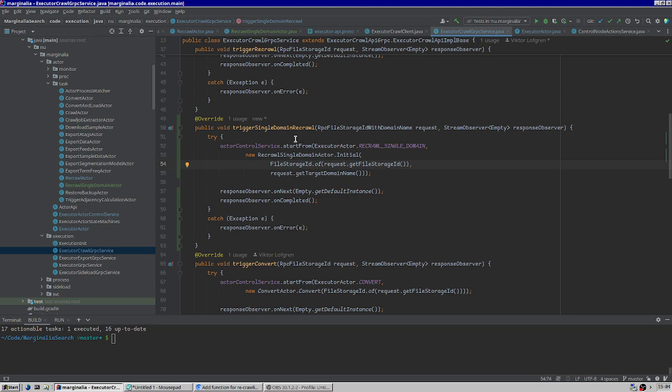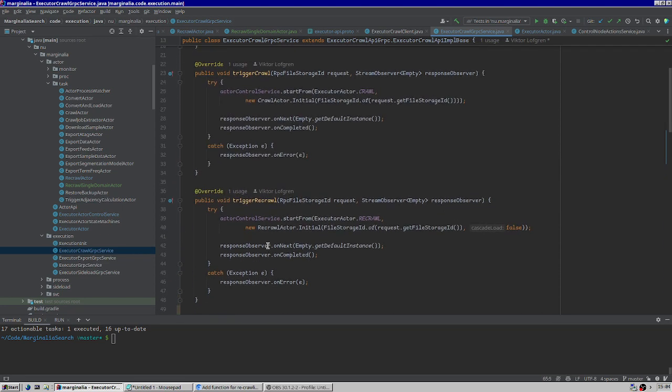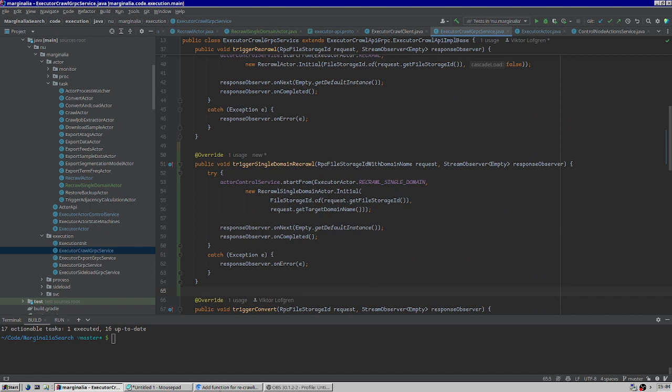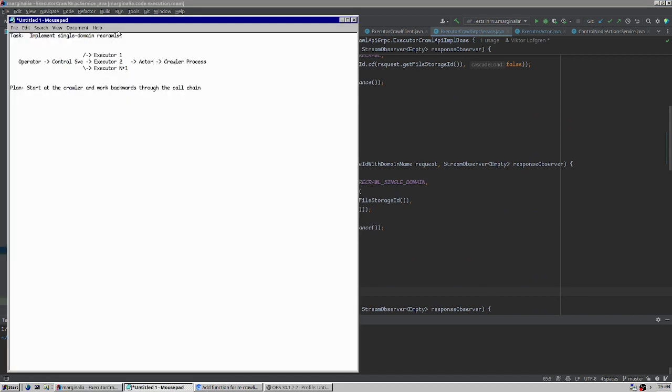That's very nice. Right, this is the request handler in the actor service. So going back, we are still in here. Sorry, we're actually in here.